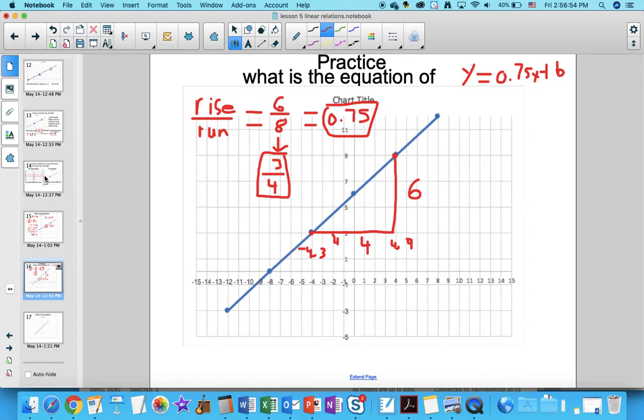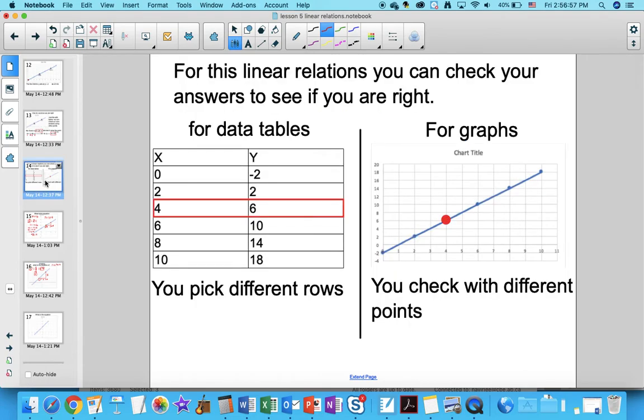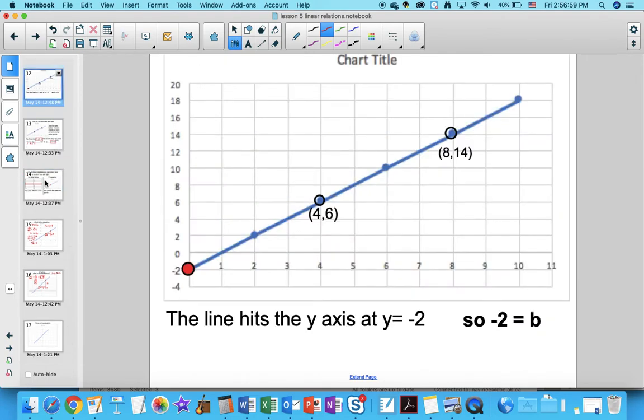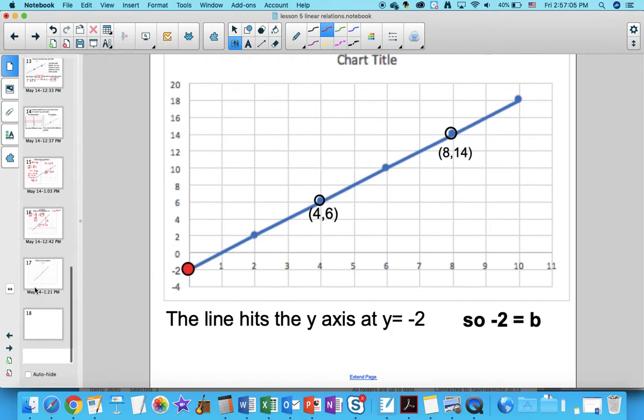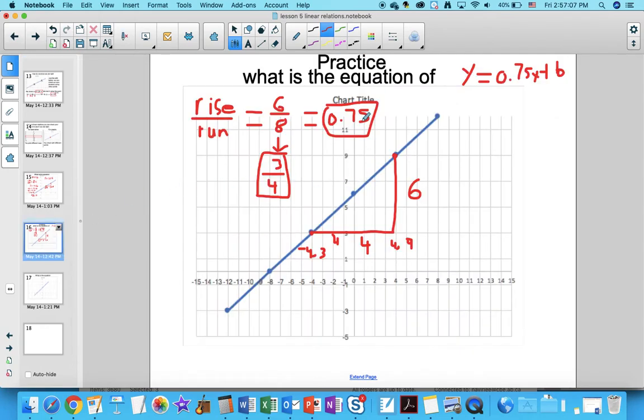Now, in the previous slides, I said you could find what b is by seeing where the line hits the y-axis. Okay. Does my line hit the y-axis? Let me just erase some of this. So I'm going to write this down. So this is my x, right? This line across is my x, and this is my y.